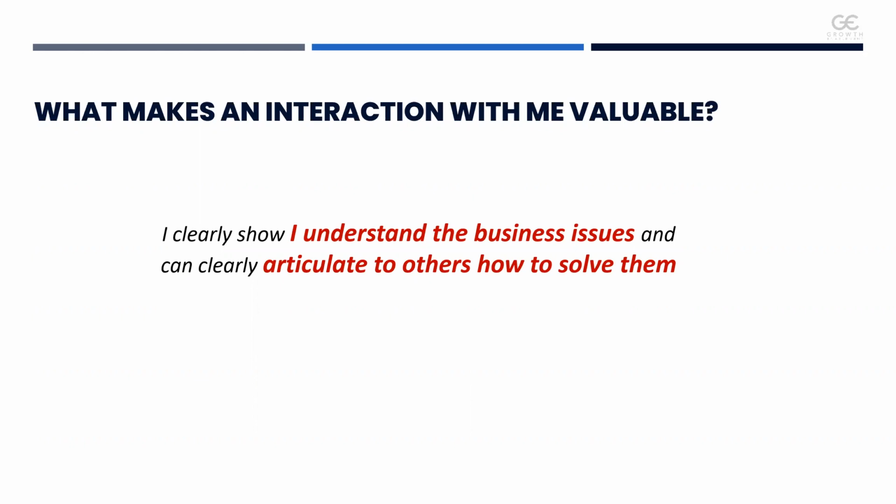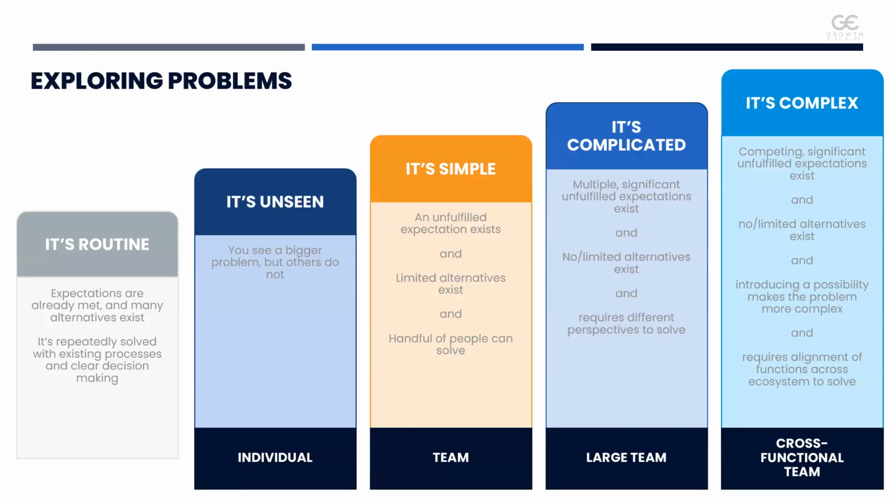I think a lot of what I've been focused on with C slides is around understanding business issues and trying to figure out how do I relate to the business issues at hand. And that's the seeing part. And then articulating how to solve them is the solving part. So see and solve. So what do I think we mean by seeing? That's the purpose of this, trying to get some structure around seeing what and seeing why, and then how to see.